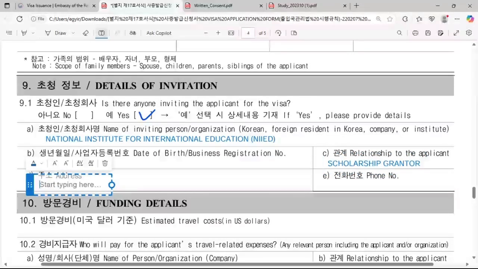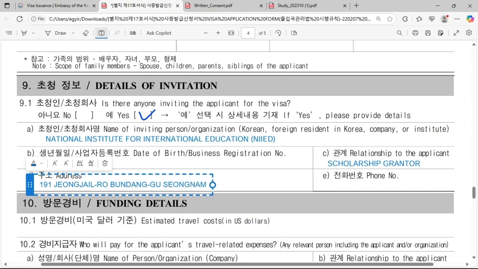If you go to the GKS website, you will see NIIED's address down there, but let me write it here for you. I don't know if they've changed it, but this is what they had written. Jongjae-ro, Bundang-gu, Seongnam-si, Gyeonggi-do, 13557, Republic of Korea.